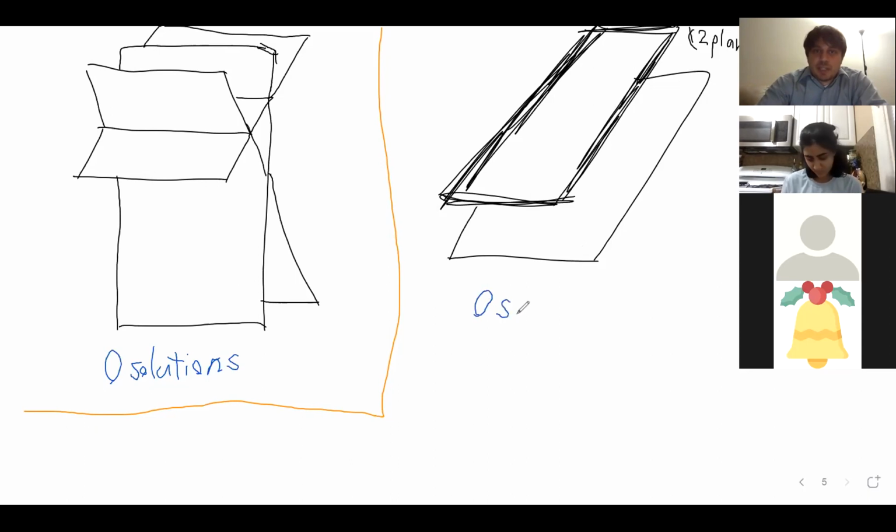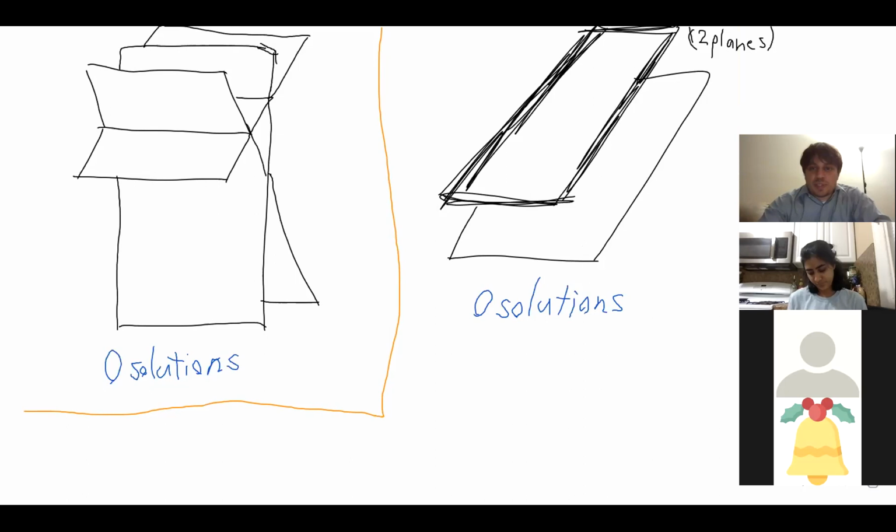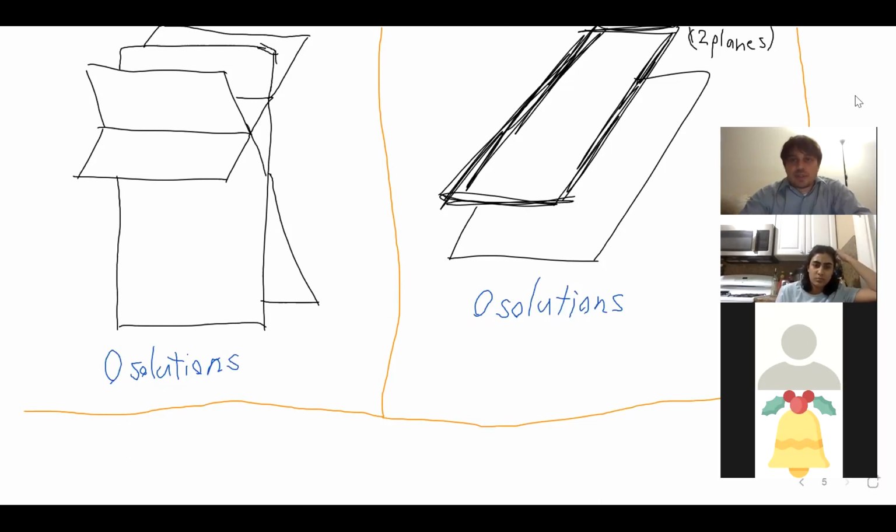Okay, and so I'm thinking about this generally. If you have a system where the bottom 2 coincide, and then there's a top one, that's the same idea. You have 2 that coincide at the top, and 1 at the bottom. That's the same thing as 2 coinciding at the bottom, 1 at the top. So I don't care whether it's at the top or at the bottom. The idea is that 2 coincide, and then there's another one that's separate from those 2 that coincide. So that's another possibility.